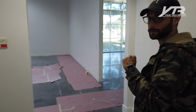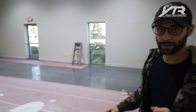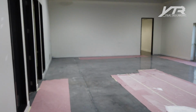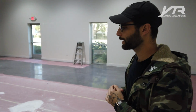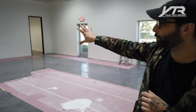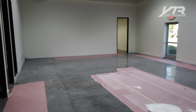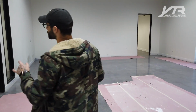Oh wow! Okay. So I'm going to go ahead and show you this space first. It's pretty echoey, so I'll stay kind of close to the camera. This is our flex workspace. This is where, if you remember earlier today, you saw the team cramped in that spot. This is that version of the common area, basically. Exactly. We're going to have soundproof phone booths over there so people can take meetings and be on phone calls. Meeting space over there. Gotcha. And then we have operations offices right here.